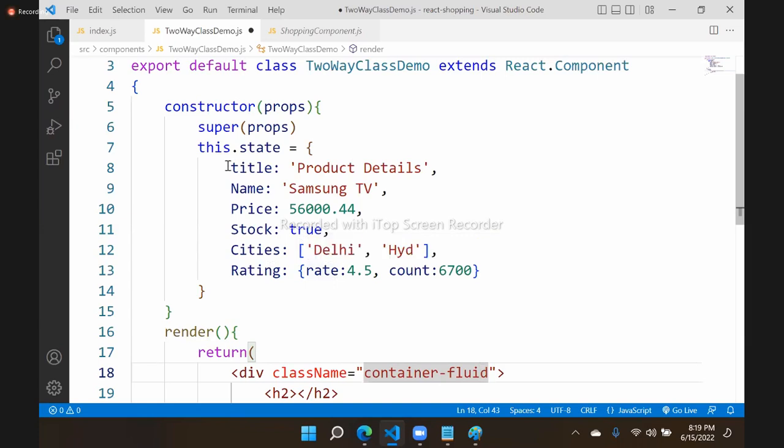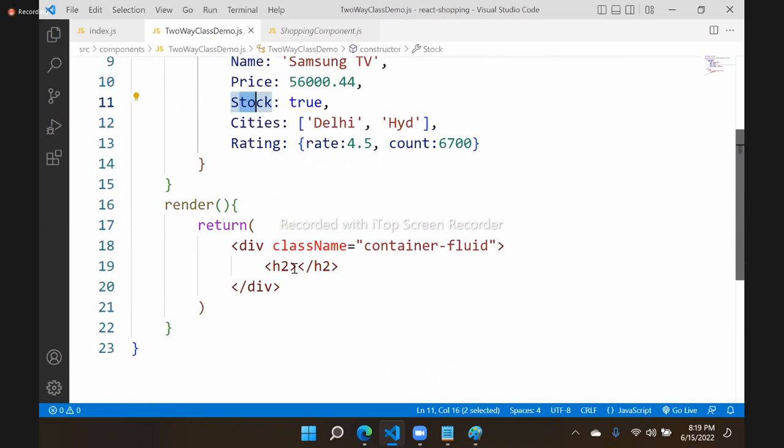It contains title, the name, the price, the stock, cities, and there can be various types. Now what we have to do is we need to access the state and use it here. So how do we access the state and use it here?